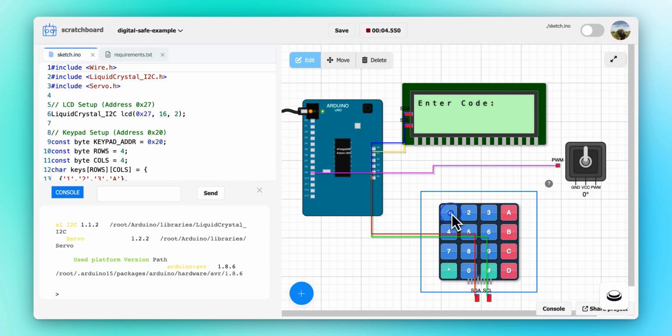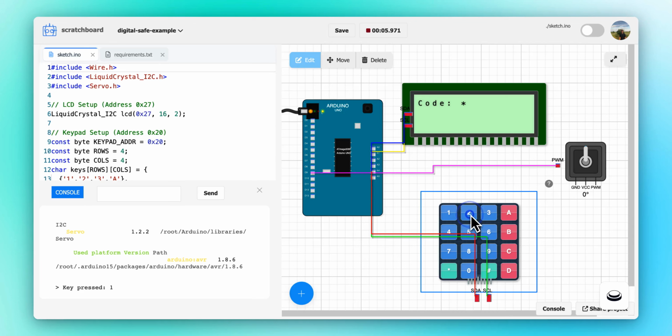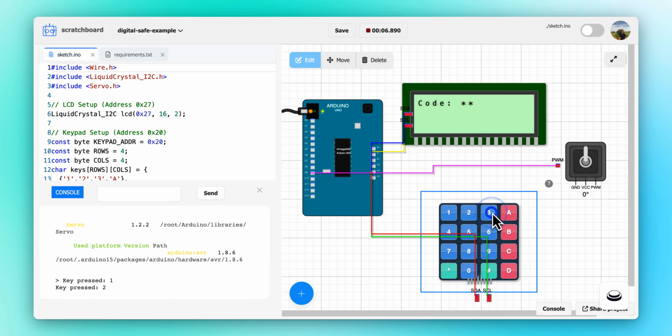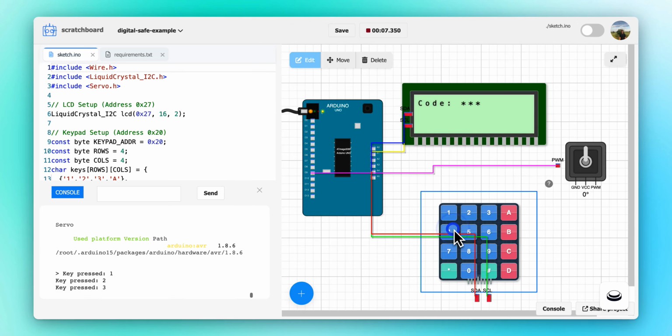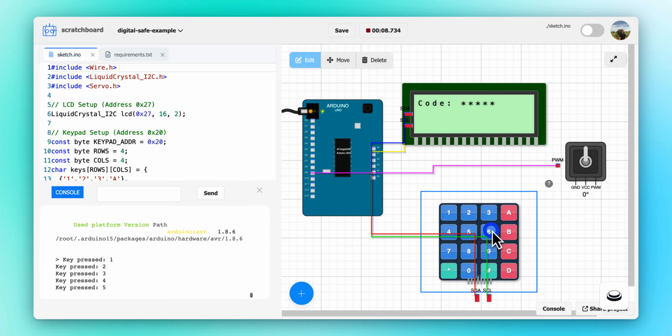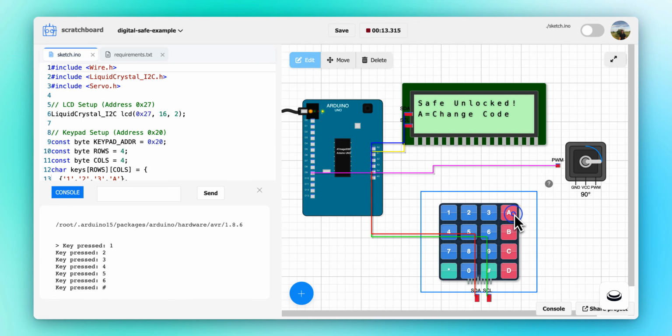Press 1 on the keypad connected to the Arduino board. Now press 2 and so on. This will go ahead and unlock our digital safe as demonstrated. Now let's go ahead and create a new code for unlocking our digital safe.